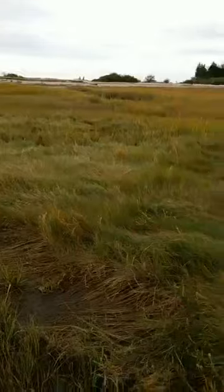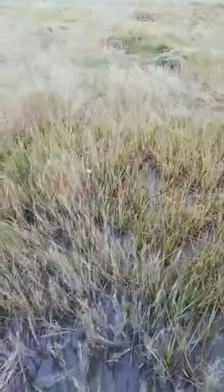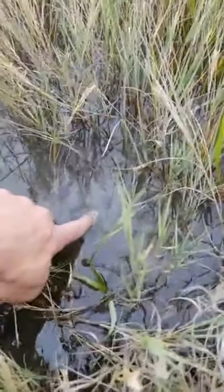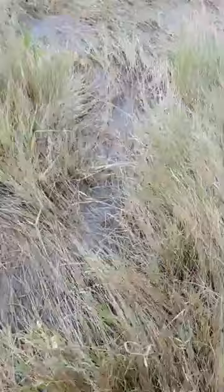Okay, found another little hole here. I'm using a gimbal and it doesn't always want to point where I think; I think it corrects itself. There's a little hole right there. That is another fiddler crab hole. And the hole is the thing that attracts a female fiddler crab. They've at least determined it with one species of fiddler crab. I think they're working on it with others. It's not necessarily a claw.